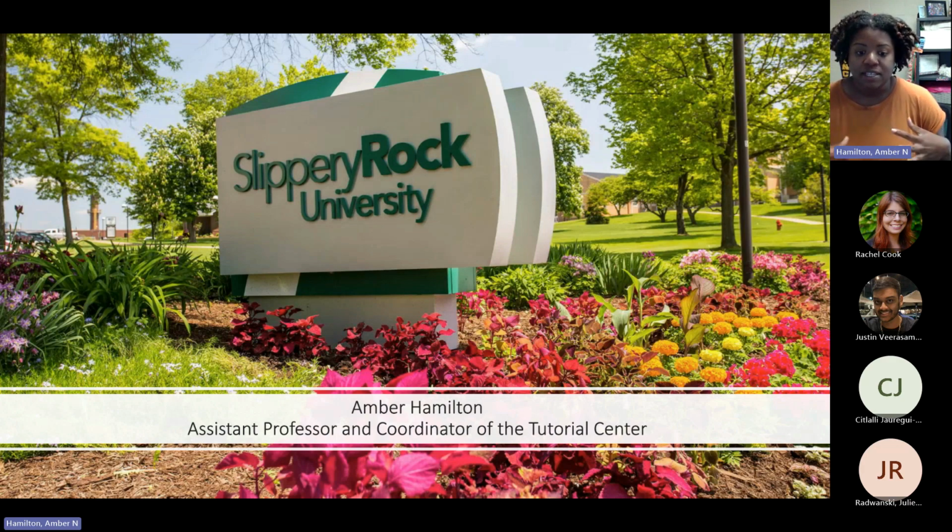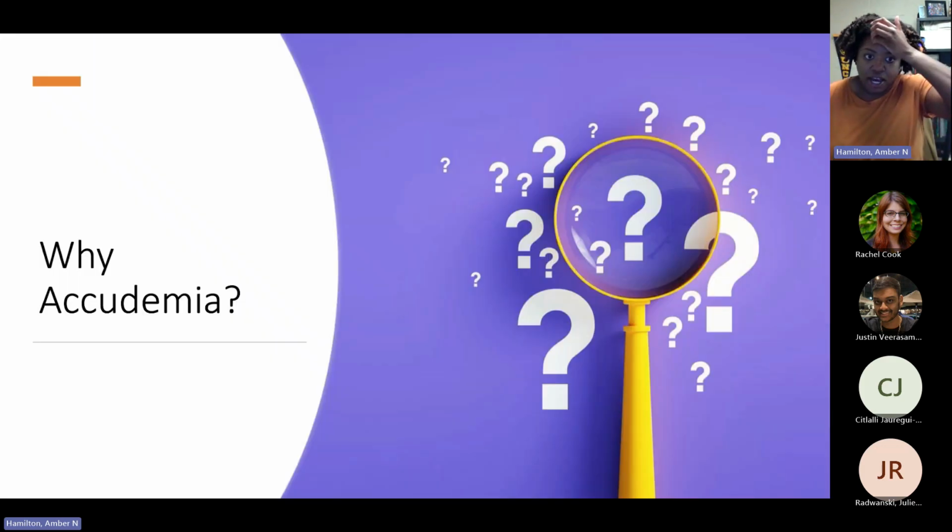I've been working at Slippery Rock in total for about 6 years. However, in my current role in the faculty realm on the tutorial center side of things, I've only been in this role for going on 3.5 years. I started out in student affairs and then pivoted to faculty academic services. I had no idea how to manage a tutorial center. Unfortunately, I don't have a predecessor because he passed away, so all the information and knowledge I had to learn and pick up on my own. In taking over this position, I started to observe what was happening around me and figure out what's working and what's not working.